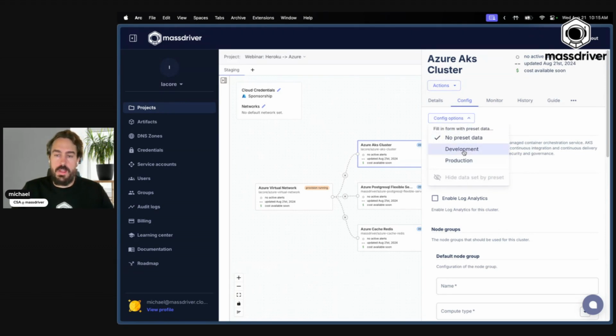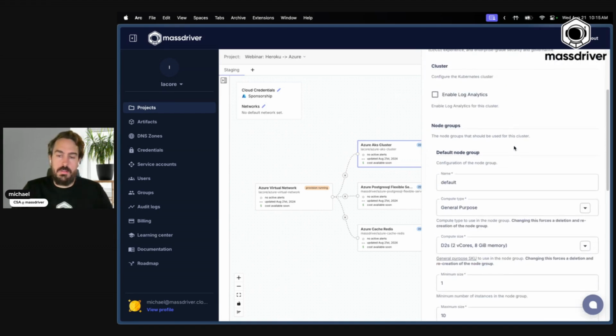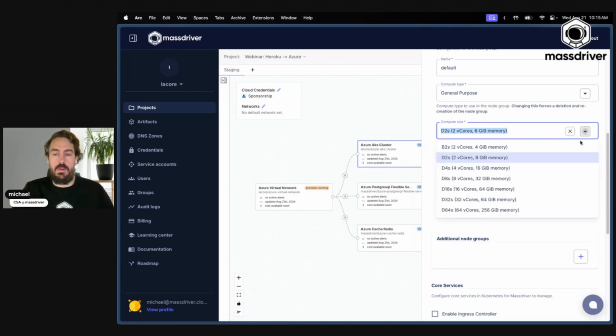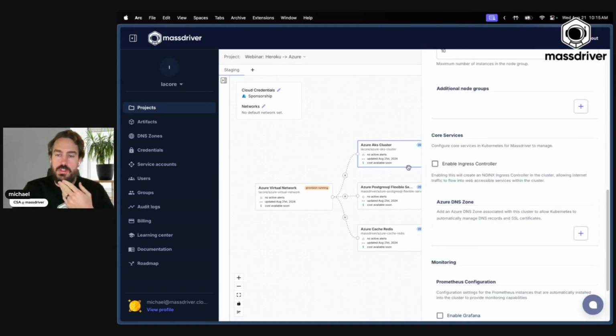So I can click on config options and click development. And now it's going to pre-fill a lot of these fields for me, so that I don't even have to think about how many cores or how many gigs of memory I might need. If I know specifically what I need, I can go ahead and click on the drop down and select exactly what I know I need. But if I'm not sure, I can select that preset configuration.